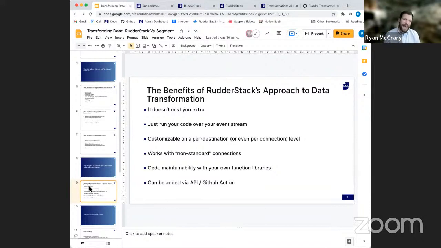So we added the ability to upload these transformations via API, and even recently a GitHub action, which we'll go through in a little bit, where these transformations can be built in whatever environment you choose on your local machine, pushed to a repo in GitHub, and then tested against an input and output that you provide. Unless that action passes, they don't get uploaded to the API. So it's kind of a CI flow for transformations and for the code that they use.